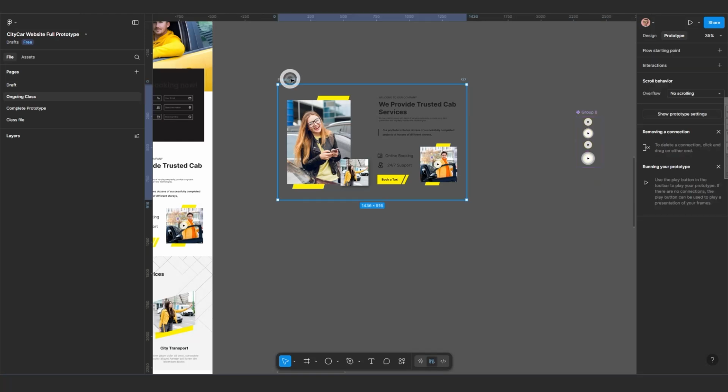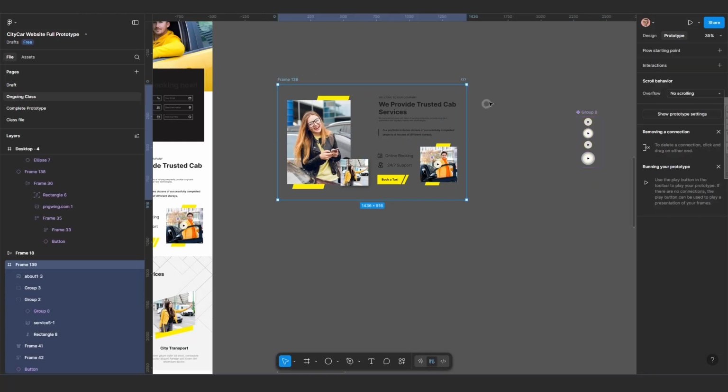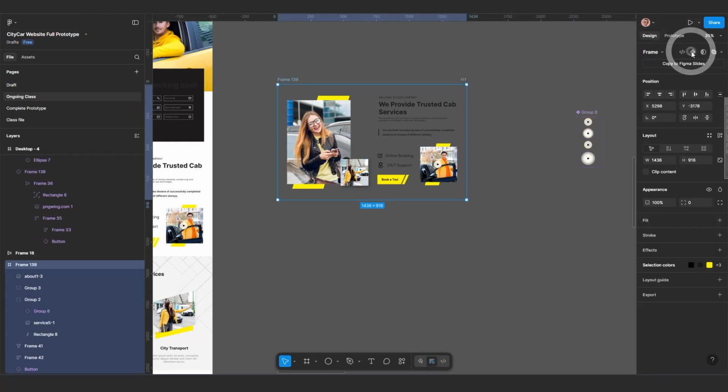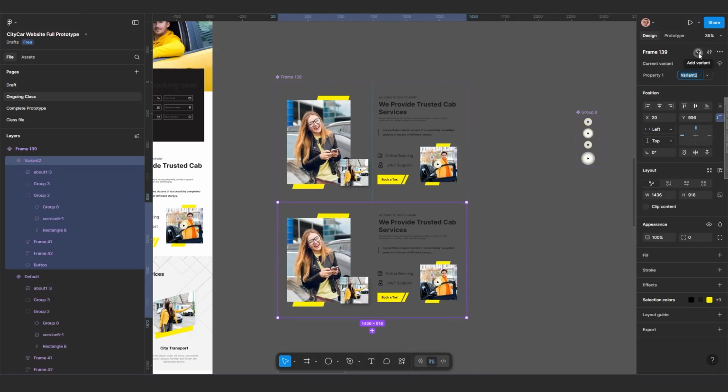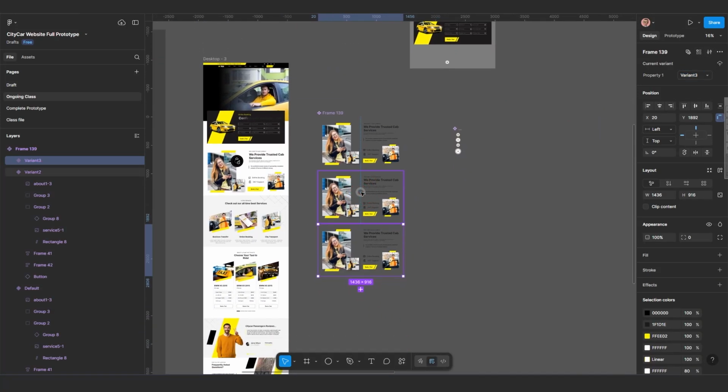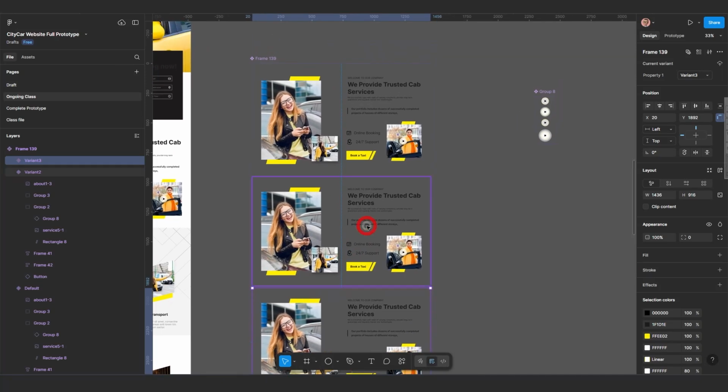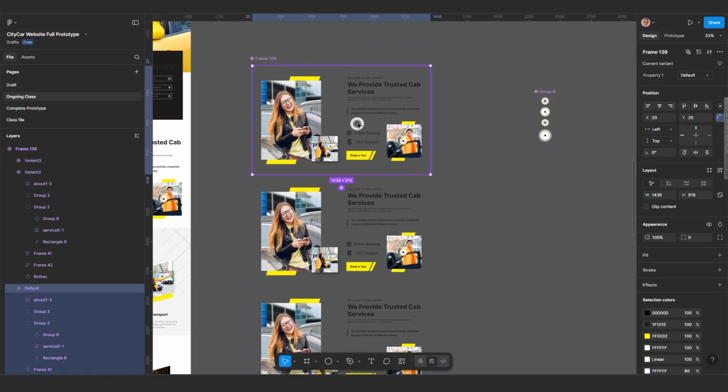Here you're going to have three variants. First of all, we need to change to component and then variants. Okay, and we have three variants. So first of all, everything has to be like this in this first stage, and this is the default state, but this one has to move out so that everything will be fine.